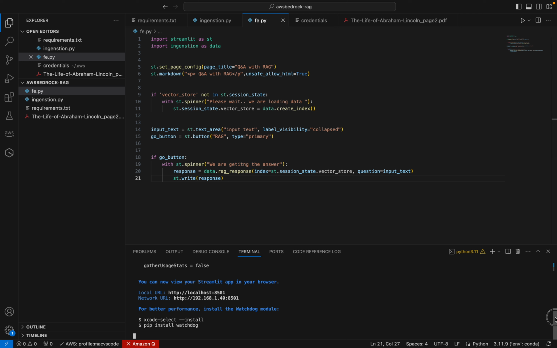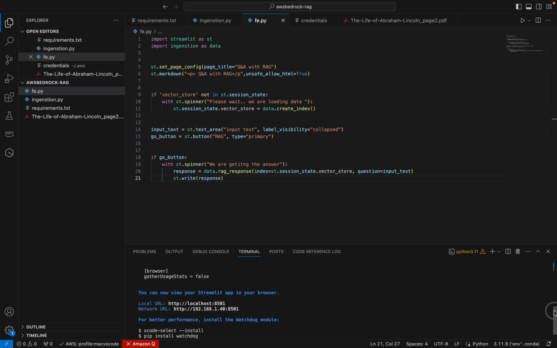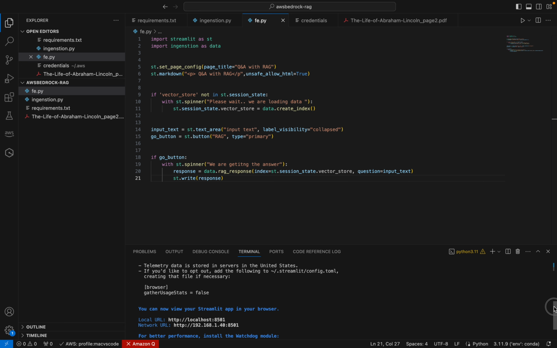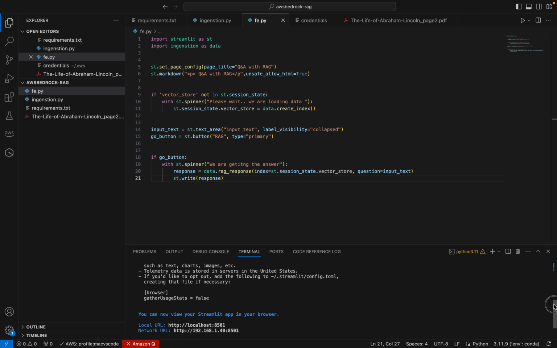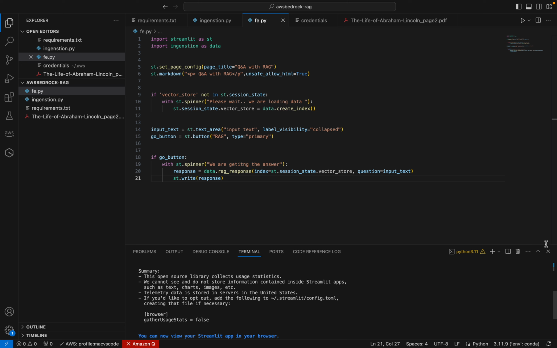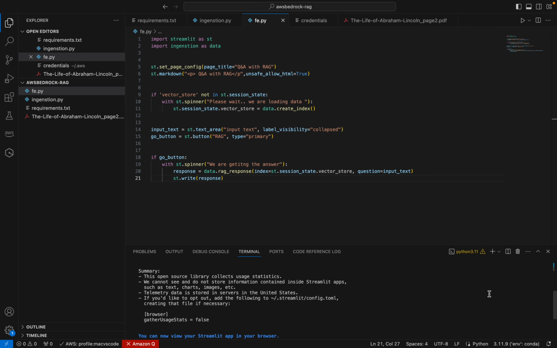Better performance, install watchdog module, that we don't need, but browser get use if you don't have. So let me check the code again. Something is missing there, I need to add. We have a Streamlit and ingestion data. Okay, it may be actually loading the data, I believe. Let me check the console.